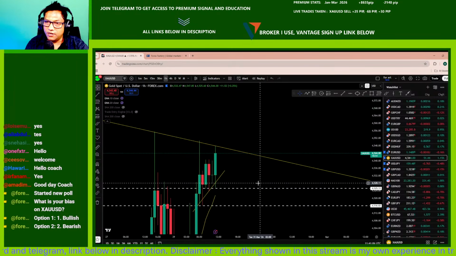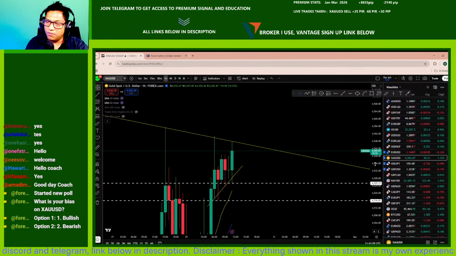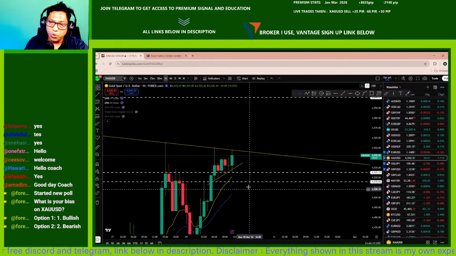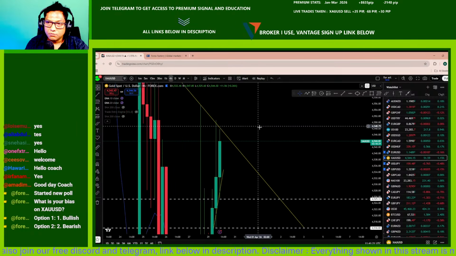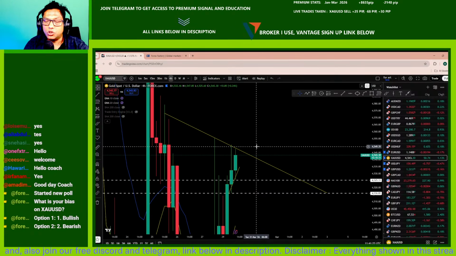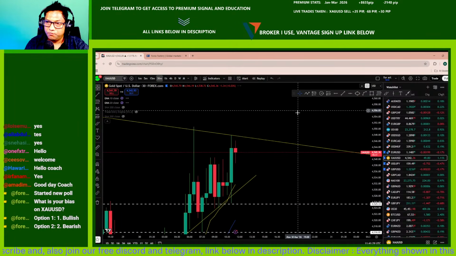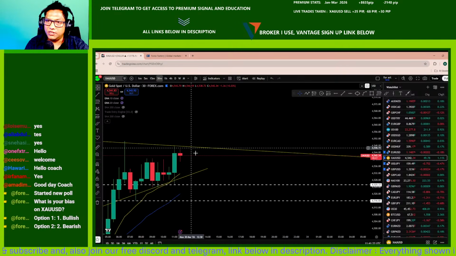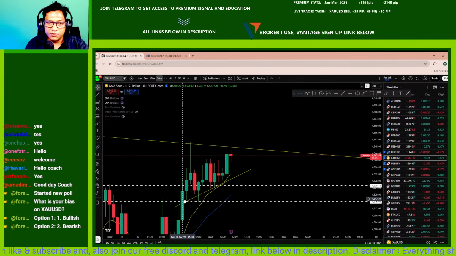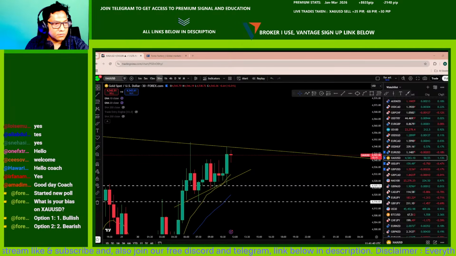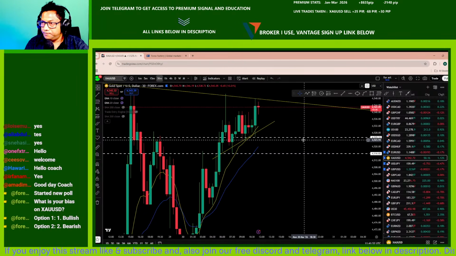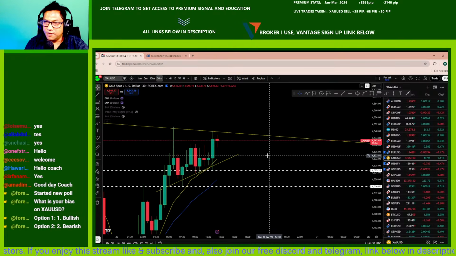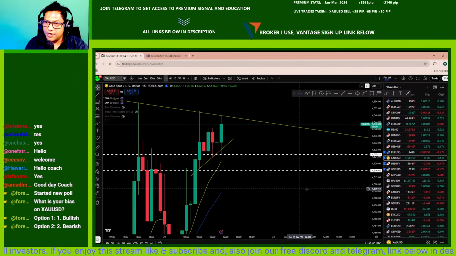Now, if you look at the 1-hour market structure, it is showing that a bullish engulfing candle is being formed in this lower time frame. From the 4-hour perspective, this is also showing an uptrending market structure. I'm also looking at the 30-minute price action, and you can see the market is showing an uptrending move.